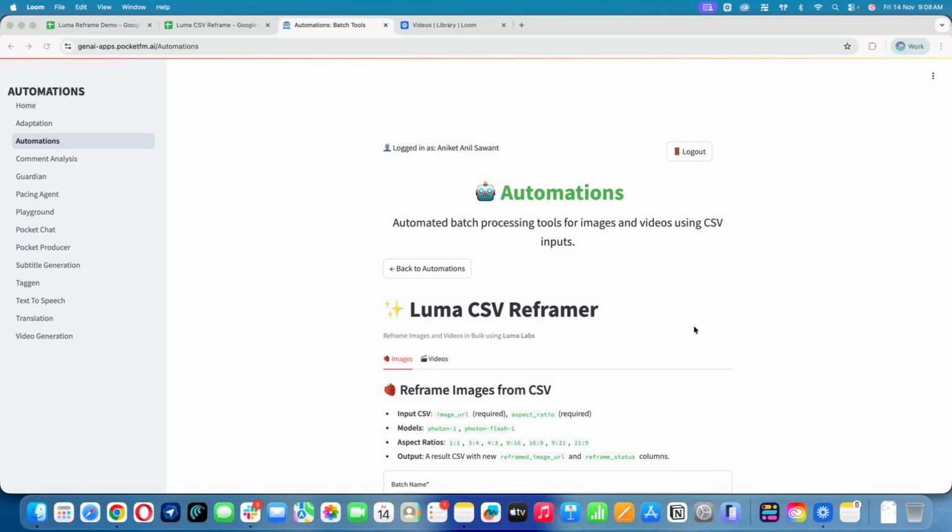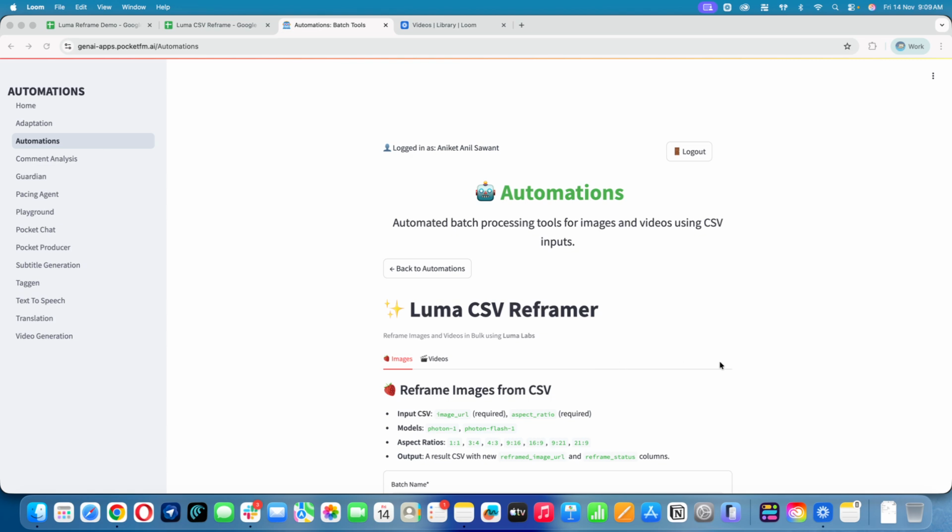Hey everyone, we're back with another exciting tutorial on a new tool that has been recently integrated into Playground. This particular tool is a great companion if you want to get any of your images or videos reframed to the desired aspect ratio without having to crop or zoom in on your images. You might be wondering how that would be possible? Well, introducing Luma Labs Reframe.